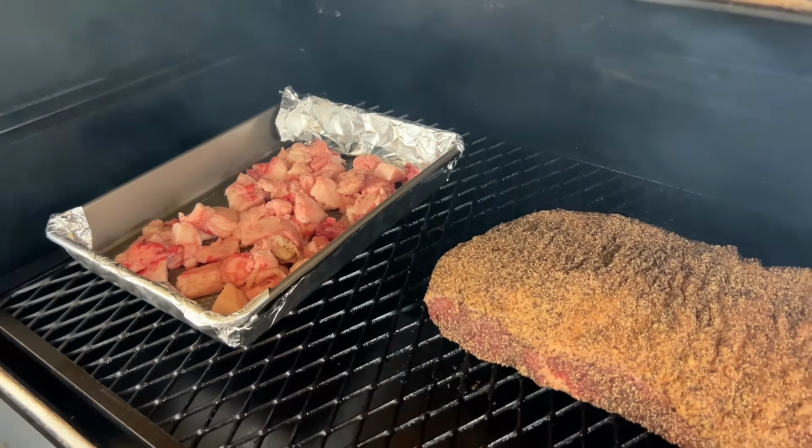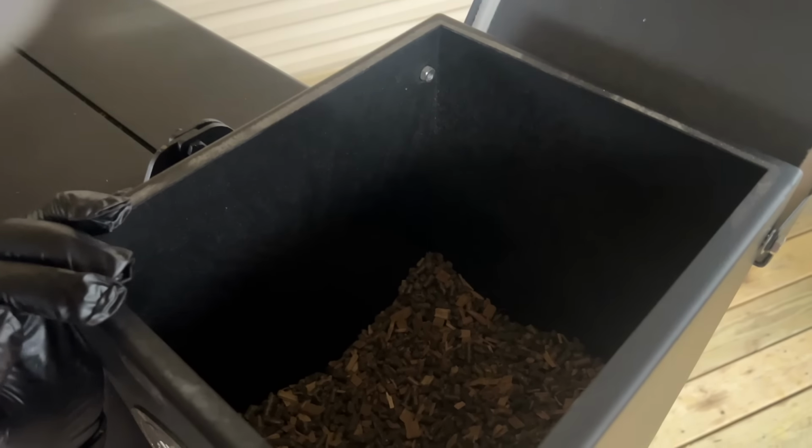About probably 11 o'clock tonight before I go to sleep, I'm just gonna check my pellet hopper to make sure I don't need to add more pellets. If so, I'll add it at the time, but the next time you see me will be when we pull it. Here we are, it's about 8 o'clock in the morning.